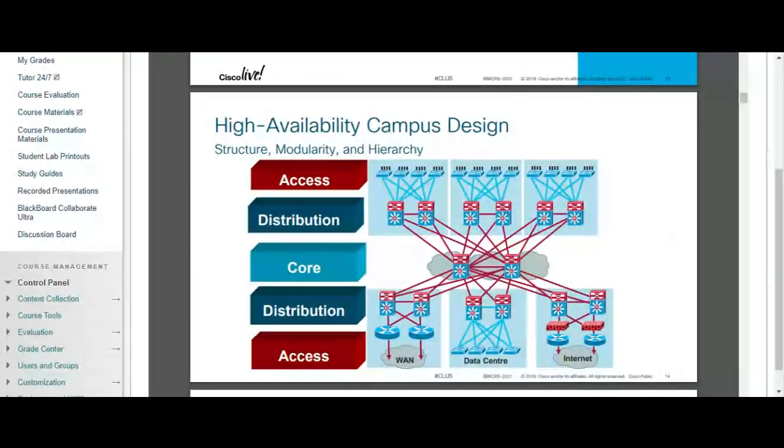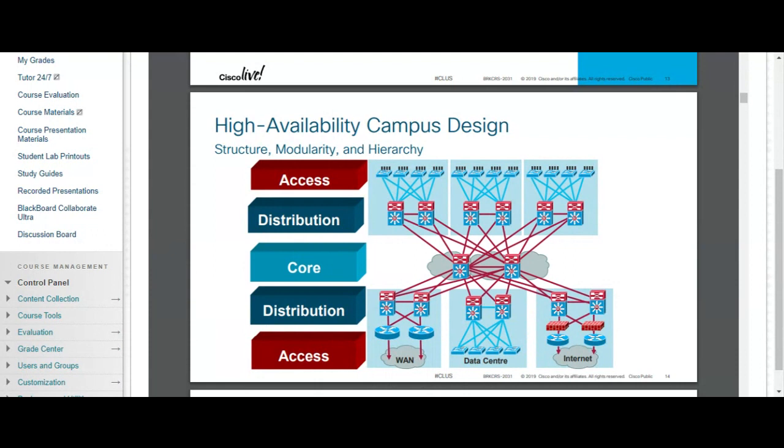Okay, here's a King Kong network design. I like this diagram because most diagrams show just the bottom 3 layers. They show access switches at the bottom, they show distribution switches in the middle, they show the core, and they don't show those upper layers up there, and they don't give a good impression.